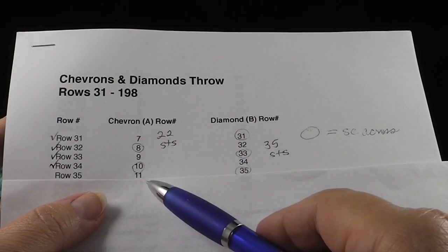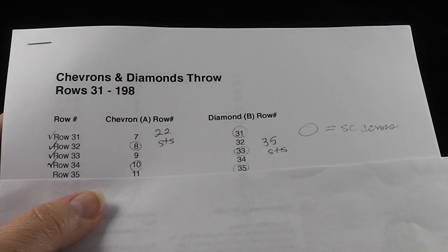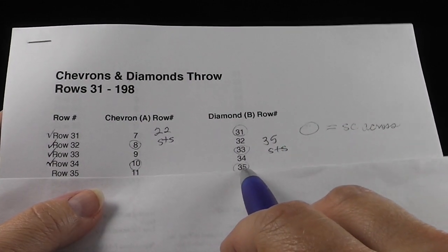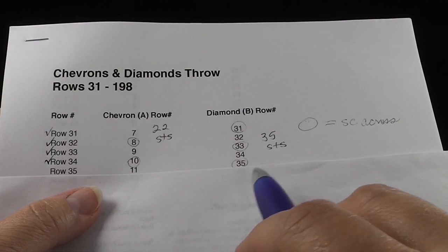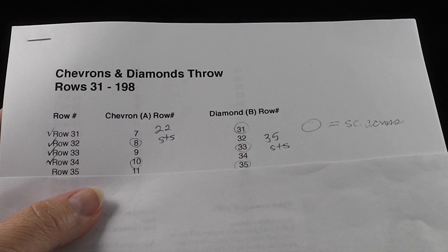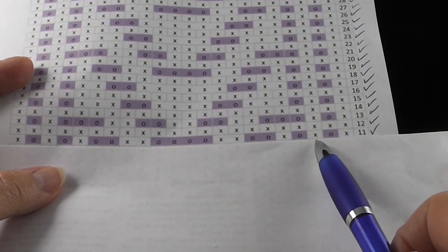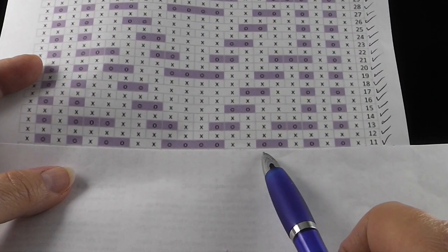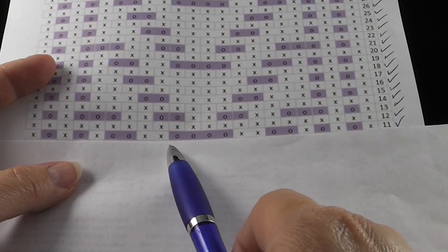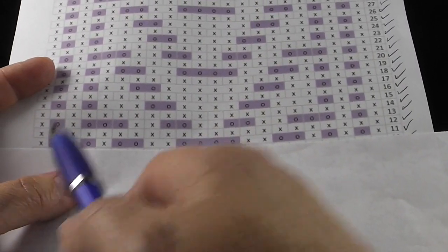Starting row 35, we're going to work chevron row 11 and the diamond row 35. Now see, 35 is circled in the B section, so we know that that's just going to be 35 single crochets, right? So let's go ahead and take a look at what chevron A row number 11 looks like. Okay, so for row number 11, it's going to be single crochet, front post double, single, front post, single, 2 front posts, 2 single, 4 front posts. So we're going to be starting a new chevron here in row number 11. 2 singles, 2 front posts, single, front post, single, front post, single. Let's go ahead and do it.